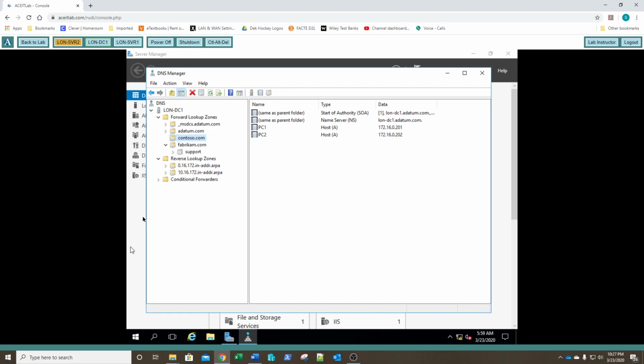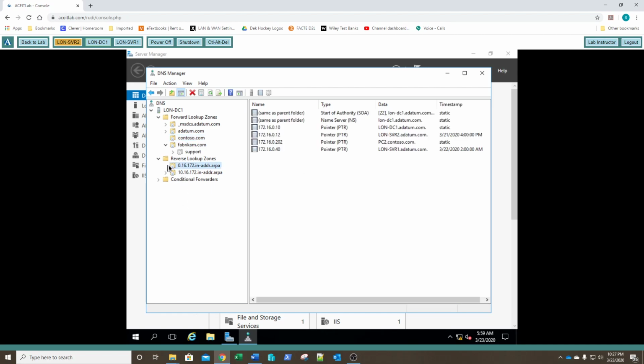Once you've done that, expand the reverse lookup zone for 172.16.0 or 0.16.172. Notice here's our records. I'm going to refresh it just to make sure. Didn't we create a record for PC1? Remember, we unchecked to create the reverse lookup.